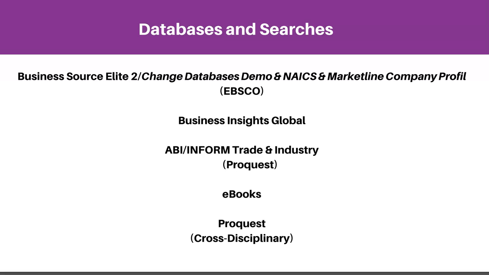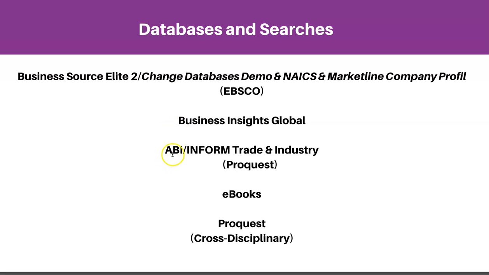I'm going to talk about the NAICS code. I'm not sure that's how you pronounce it, but NAICS, and how to do searching using that. And I'm also going to show you the MarketLine profile. And this is an EBSCO product. I'm going to show you Business Insights Global. It's a very different type of product.